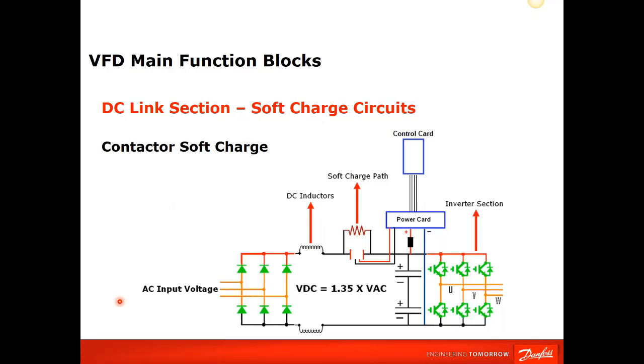On the smaller drive, what happens? Your AC voltage will come in, it's converted to DC, it goes through the smoothing inductors, and then it's going to go through this resistor. And this resistor and capacitor form an RC network. So it's going to slowly charge up. Your power board is monitoring the DC bus level, obviously. And once the DC bus level is charged to a sufficient level, it will send a signal to this contactor to close, taking that resistor out of the circuit. This is the only moving part besides a fan in the VFD.